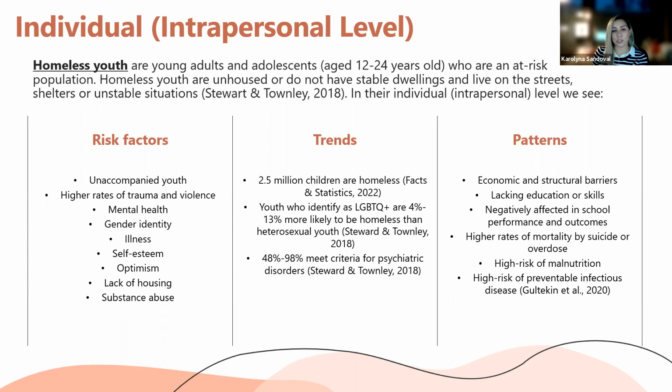Some of the patterns that exist are economic and structural barriers. Homeless youth lack education or skills. They are negatively affected in school performance and outcomes, and there are higher rates of mortality by suicide or overdose. High risk of malnutrition also exists, and high risk of preventable infectious diseases, according to Glutenkin et al. 2020.